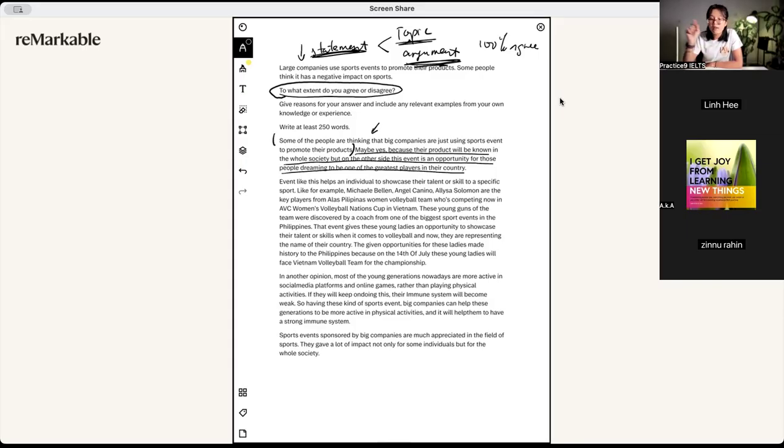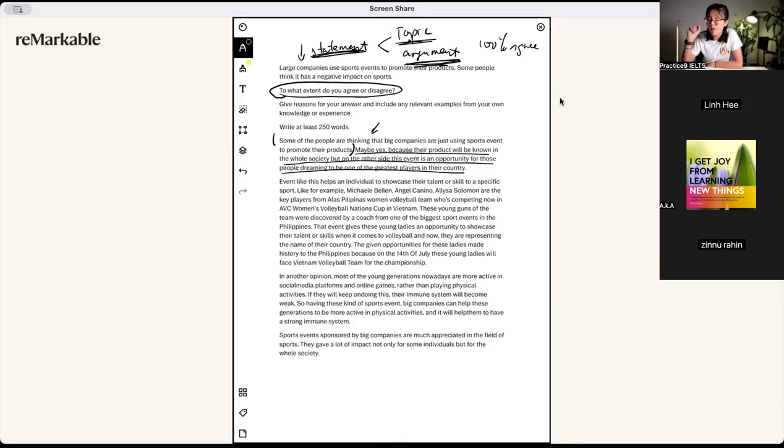And in IELTS, you guys want to get 7. In writing, you must have more topic-specific vocabulary than general vocabulary. I have never seen anyone who completely used general vocabulary and still got 7. No, it would not happen. You have to be topic specific in your writing, especially with your vocabulary.